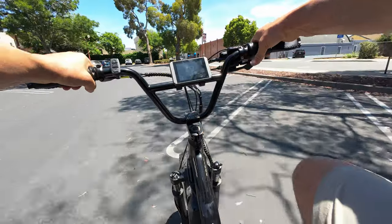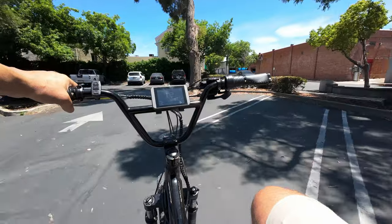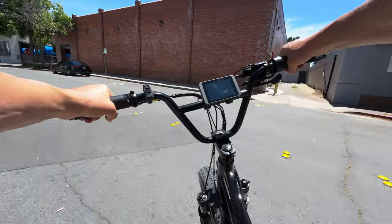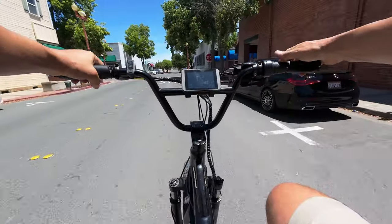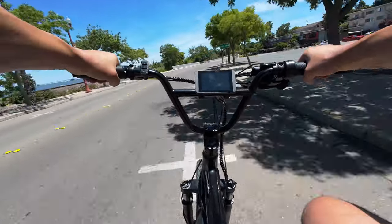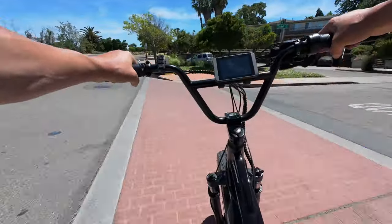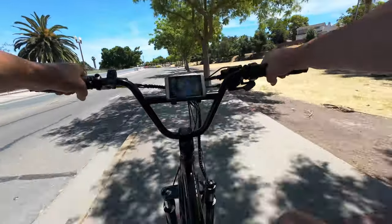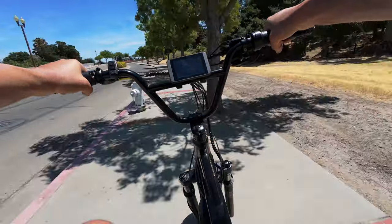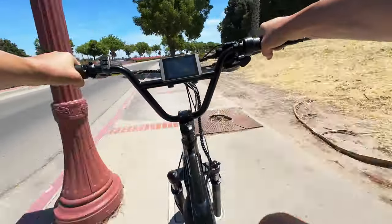Alright guys, we are off. I started at 66.5 volts — it was at 67 volts and then I brought it across the street without turning on the bike and now it's down to 66.5. Maybe it's the change in elevation. I've been riding the e-moto a lot lately but I decided I need to get outside and get some exercise, so perfect reason to do this range test. I've done this range test on the other brand — the Cruiser and the Freedom — and I got 38 miles on the Freedom.